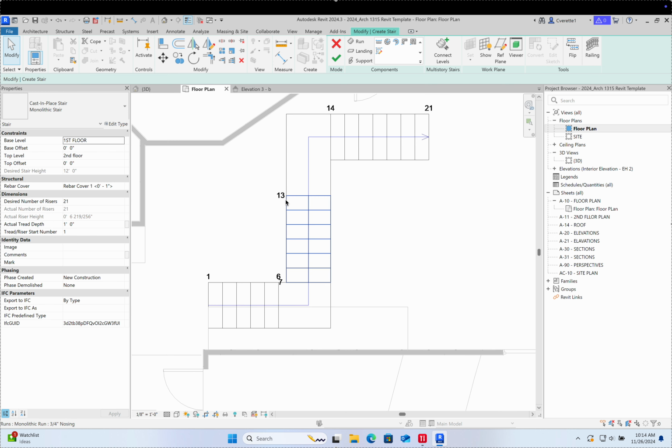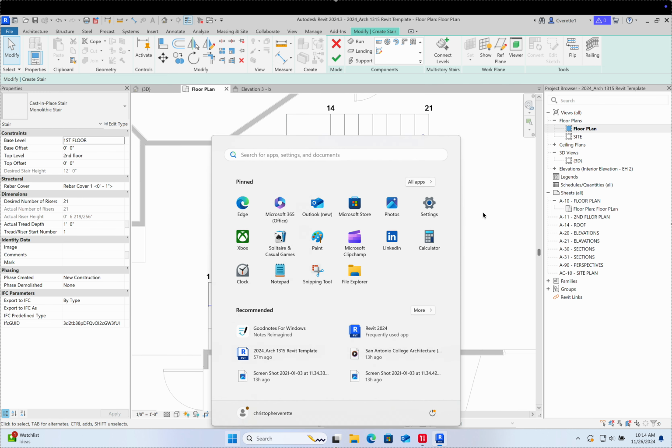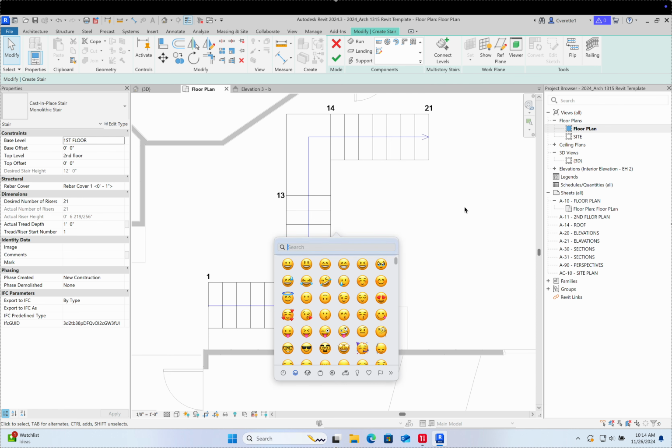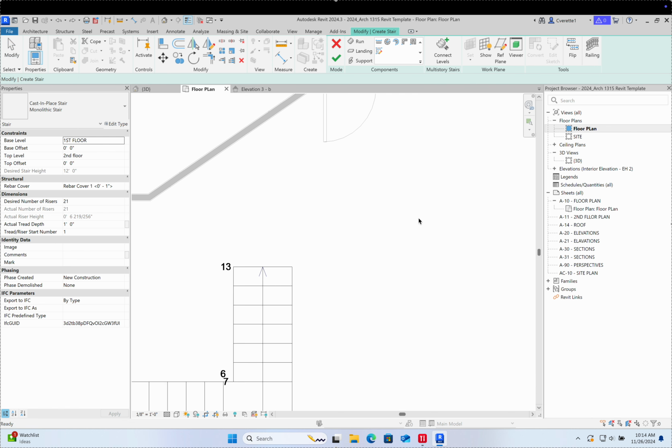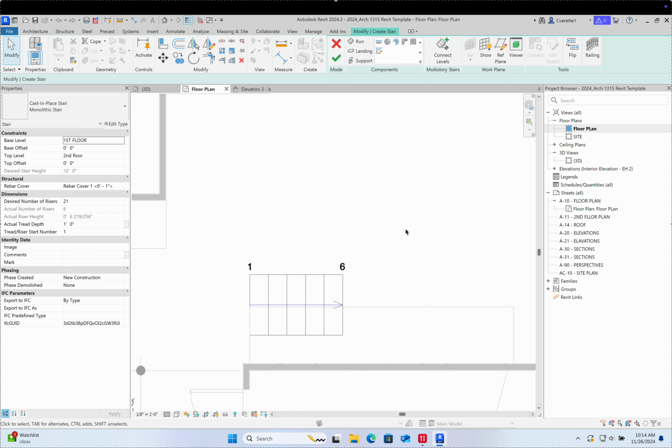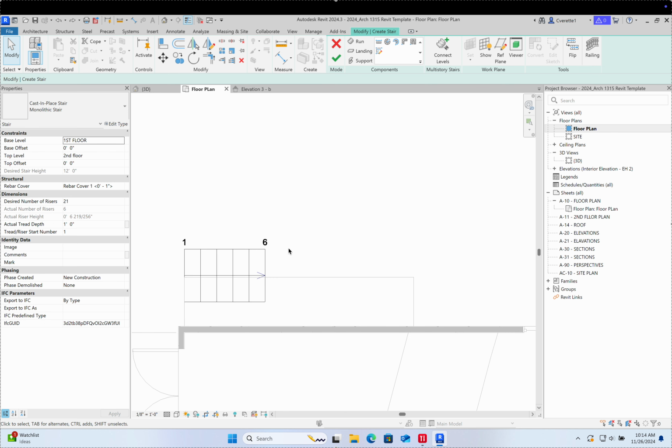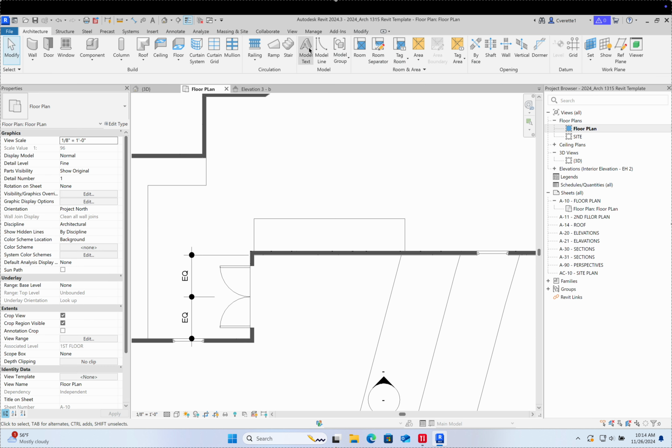So I'll go back to my floor plan. In my case, I'm just going to do Control-Z. Oh, and it's going to bring up, I don't have my keys set, so I got to use different keys on my Mac. But still, if I want to have a landing, I can definitely do that. But as you can see, it kind of stopped and it starts basically a new one, right? So I will have to line up things or dial things in a little bit if I want a landing and continue. As you can see, it's better to kind of just do this all at once, at least in my case. It's what I'm used to, I'm sorry.